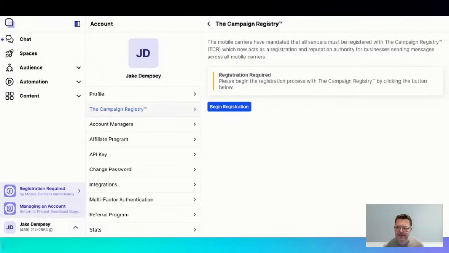You now understand the throughput differences. 15 messages per minute on sole proprietor, 50 messages per minute on private company. There's nothing you need to do in Project Broadcast in terms of throughput. We have always managed that throughput for you. There have always been rules on how fast your messages can be released into the telephone network, and we've always managed that for you. So if you've got to schedule a message to 1,000 people, you still do it the same way you always have. And on our side, our technology will make sure that message is sent to those 1,000 people with the throughput that you're allowed to have based on your registration.